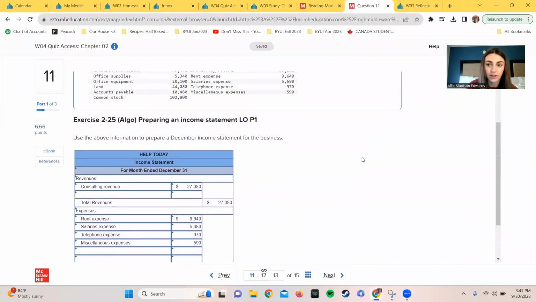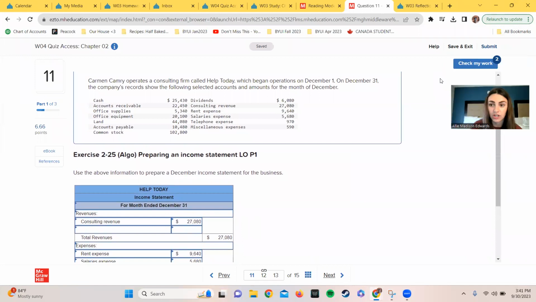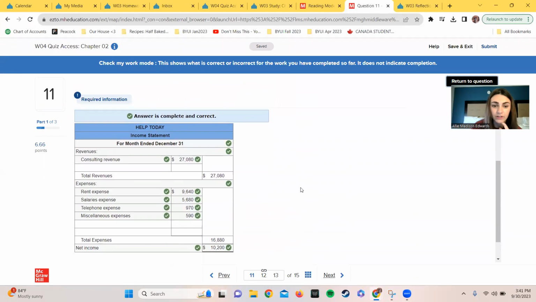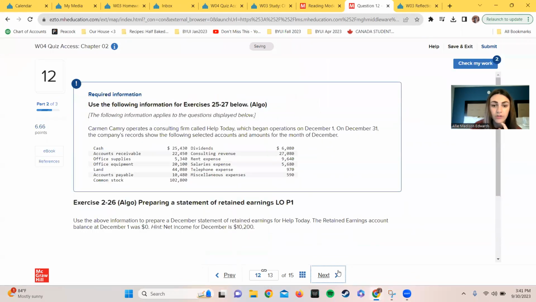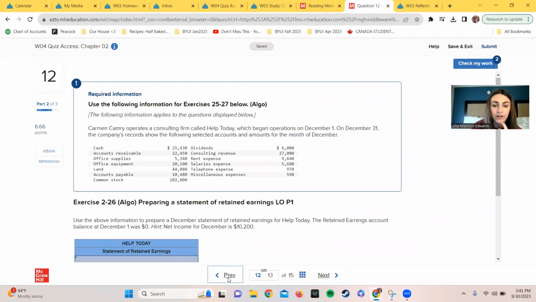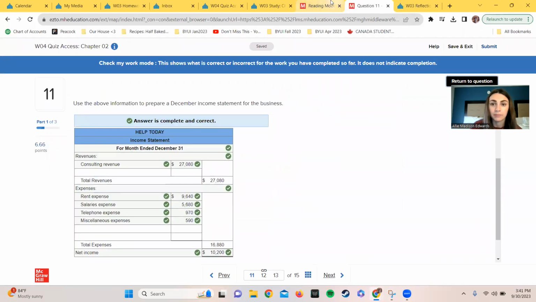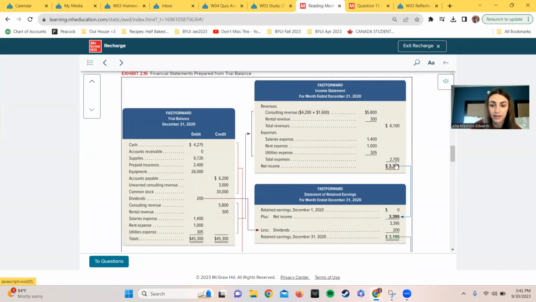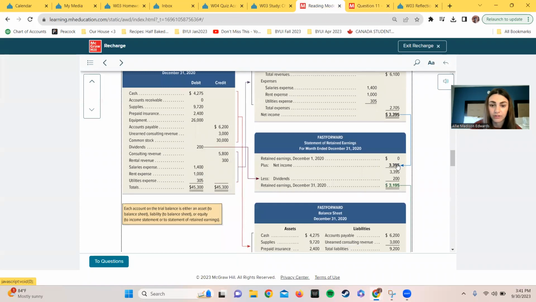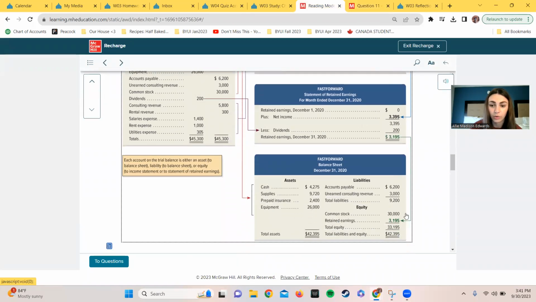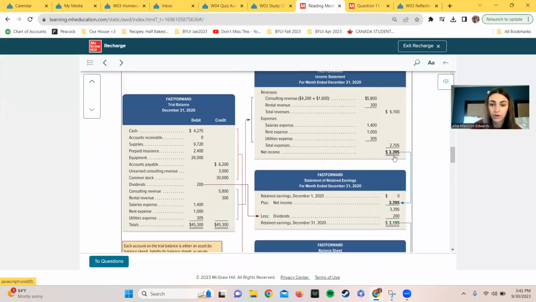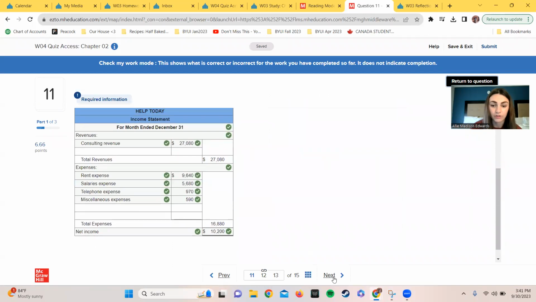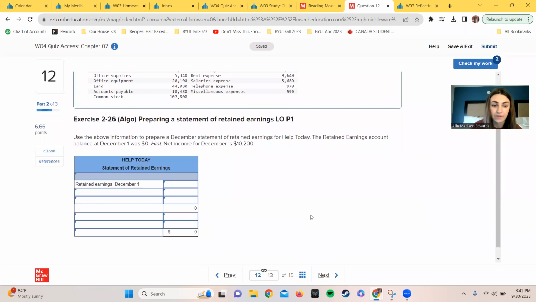Revenues, expenses, net income. Let's go up over here and we'll say, check my work. And we see that we have done that correctly. Okay. Moving on to number 12. Actually, something that's important to recognize here. In our reading module, it tells us that we are going to use our income statement net income to then come down into our retained earnings. And then from our retained earnings, we're going to be using that in our balance sheet. So important to remember that number right here, because we're going to be pulling it down into our next statement. So $10,200 is going to be our net income.